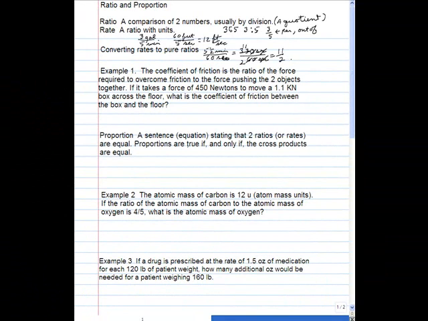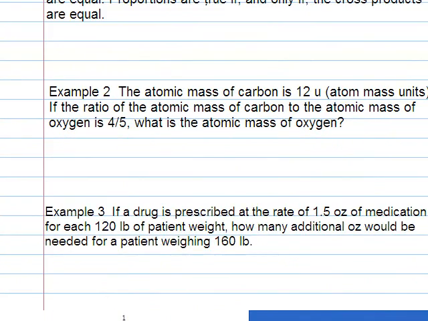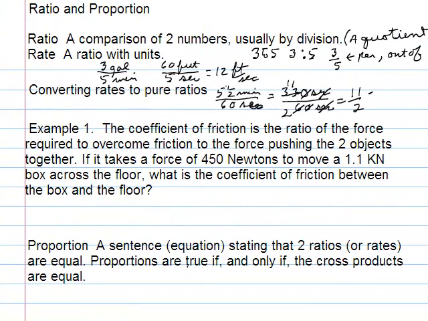Now, what does that mean for us? Well, for us, that means that if you have a pure ratio with no units showing, it's the same as having the units on the top be equal to the units on the bottom. So I could take my 11 over 2 and change it to feet on the top, feet on the bottom, and that's the same as a pure ratio because I can just cancel the feet, and then I have the pure ratio 11 over 2.